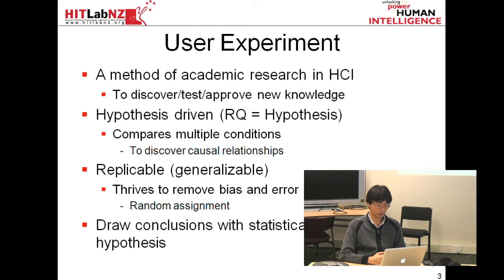And then once you've run the experiment, the user experiment always involves some kind of statistical test of your hypothesis. So if your hypothesis was with this new keyboard, people can type faster, then based on your results from the experiment, you should be able to say how likely it is to either support or reject your hypothesis, so that you can make a conclusion that your hypothesis was correct or not in essence.